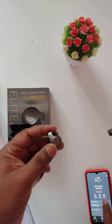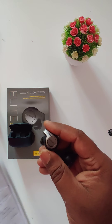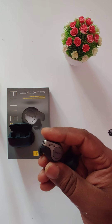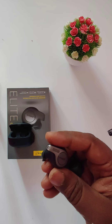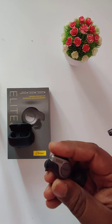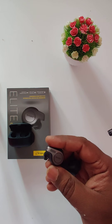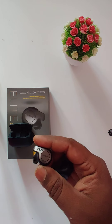These earbuds are titanium black. The Jabra Sound Plus app is the perfect companion for Jabra headphones, adding extra features and personalizing your Jabra device. In this app you can choose a voice assistant, customize your music profile, modify how much nearby noise you want to hear, keep track of battery charge, and much more.